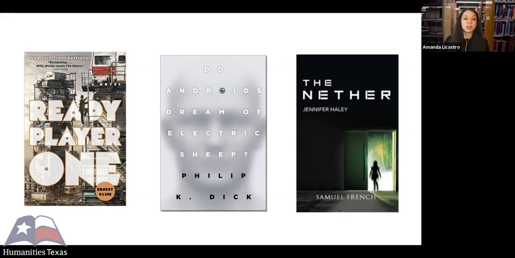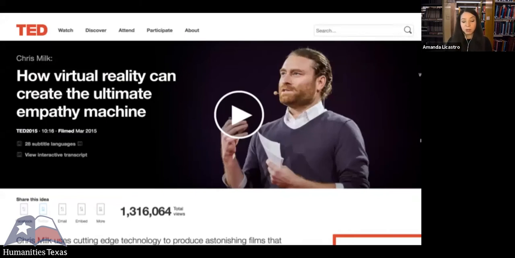And then the other two books you see here, Ready Player One, I strongly recommend reading the book and not just watching the movie, and the play, The Nether, are books that I have my students explore these questions of virtual reality, virtual spaces, identity, representation, and the future of virtual spaces in our world. This is the TED Talk I talked about with Christopher Milk. I've linked it here for you to watch. I think you see it has millions of views thinking through whether virtual reality can actually be an empathy machine. And I think we can ask the same question really about all technologies, but I'm here to think through these new emerging ones with you.